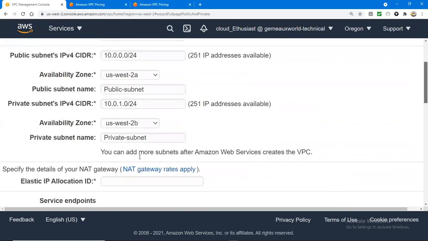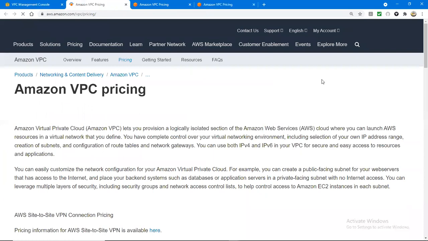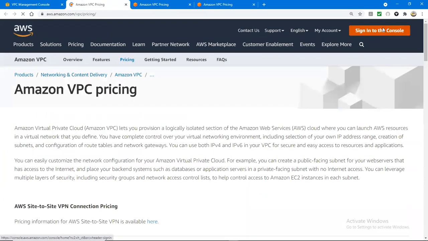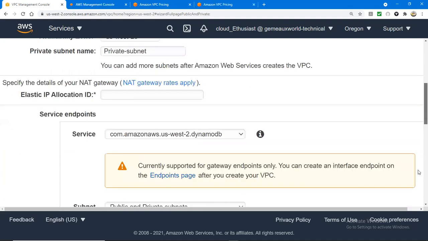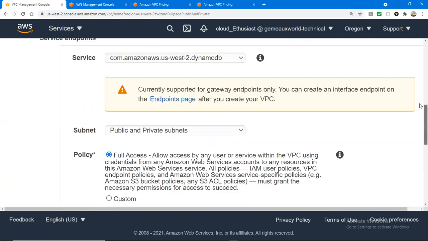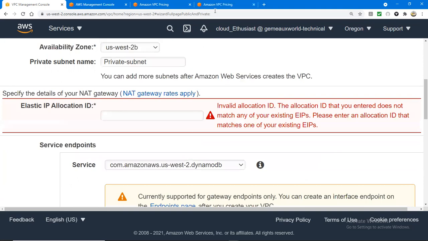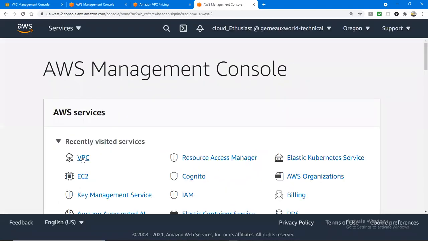So now it's telling me that for this thing to work, I need to create a NAT gateway. So let's create a NAT gateway. If I click here, I have to create a NAT gateway. Then I'll not assign that elastic IP for the NAT gateway for it to work, or else it will not work. Okay, DNS hardware, create VPC. Do not work because why? There's no elastic IP. And an elastic IP, you pay for it. Although there are some free they will give to you, but if you increase more than that, you pay.